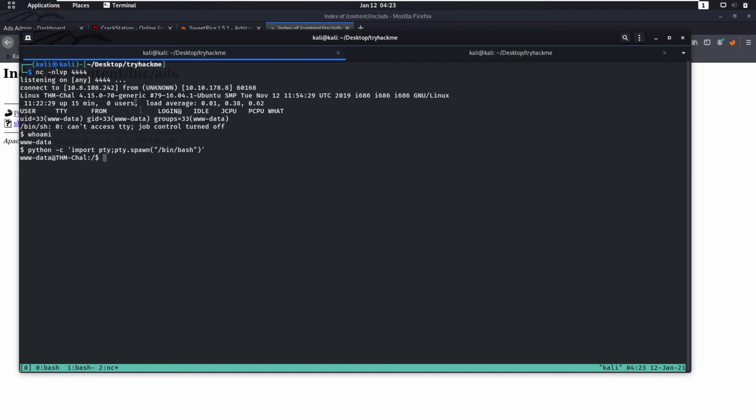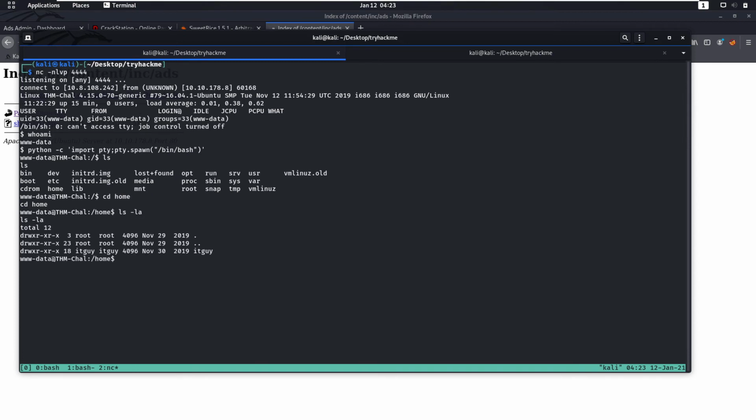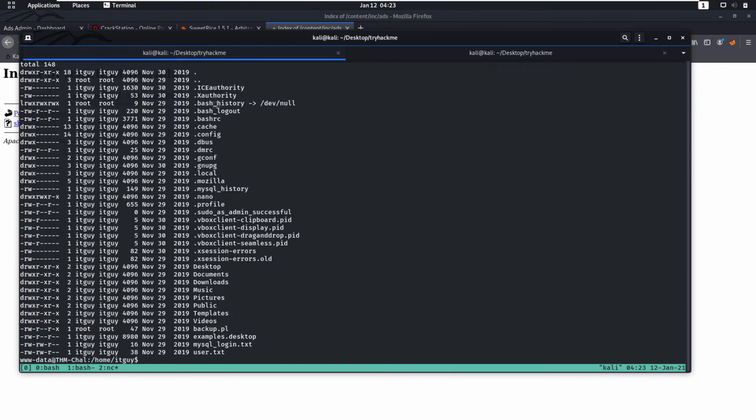Okay, now check for the files. ls, go to the home folder. ls, you can check the permissions which the folders contain, and there's a folder called itguy. Let's go to itguy. ls, let's check. There are a lot of files here. Let's check for the user. Okay, there's a file called user.txt.